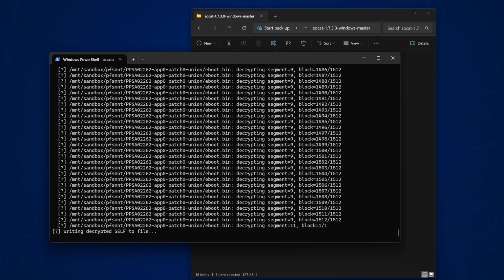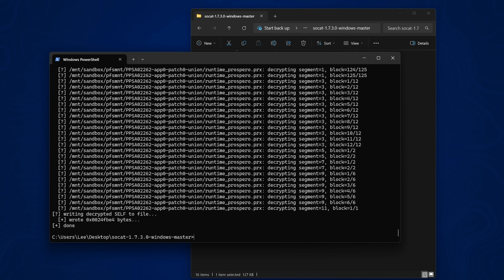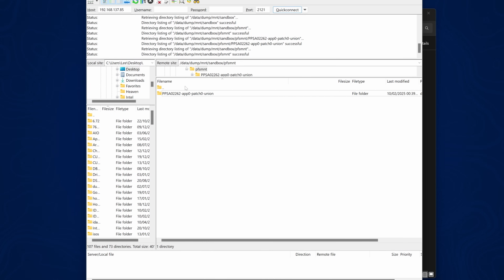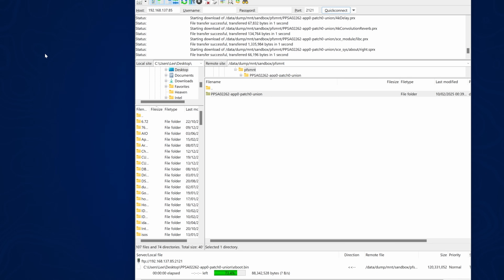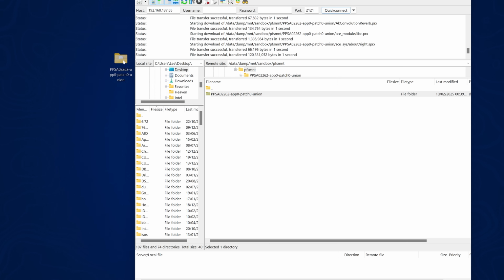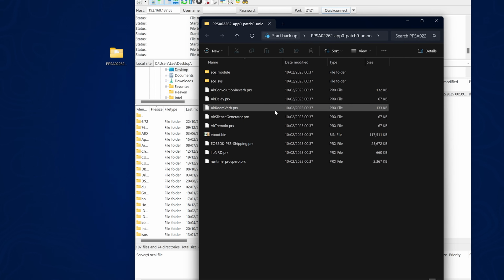Not only that, but now that we actually have working payloads available for 6.0 to 7.61, maybe we could also get this ported in future to work on those firmwares too, and then we could dump even newer games, much newer games, a lot more PS5 games than are currently available. So that would certainly be an exciting development.